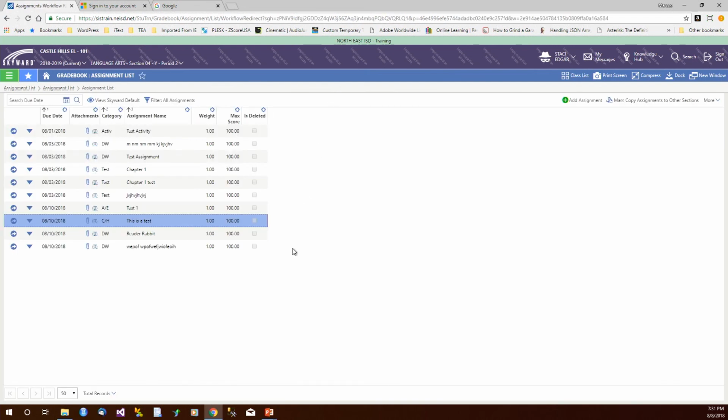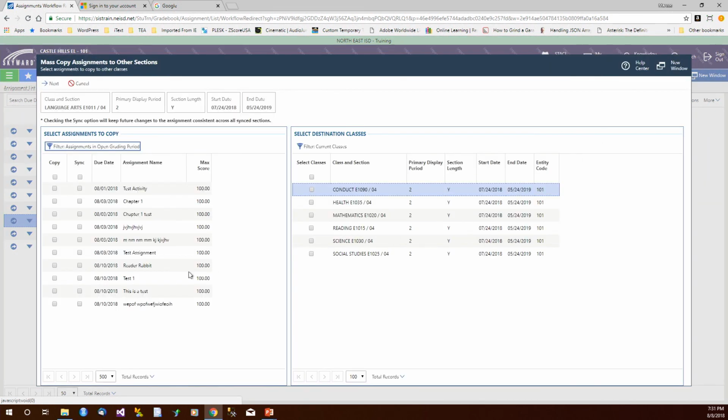So here's a handy feature for secondary teachers who have the same assignments across several classes. You do have the ability right here to mass copy assignments to other sections. So if we click on this, notice I'm in Language Arts.